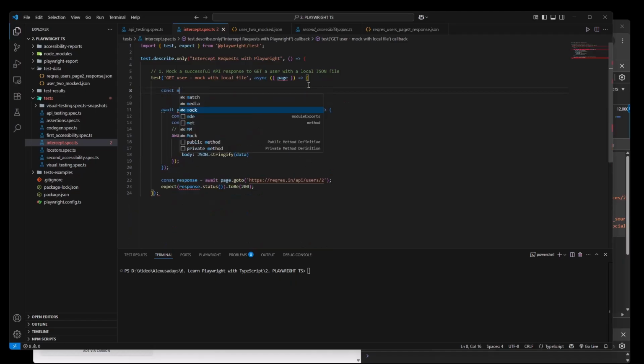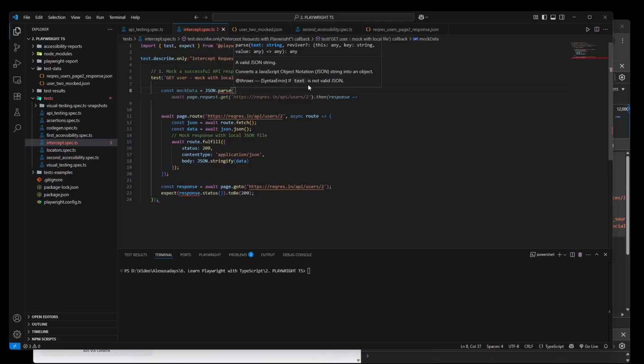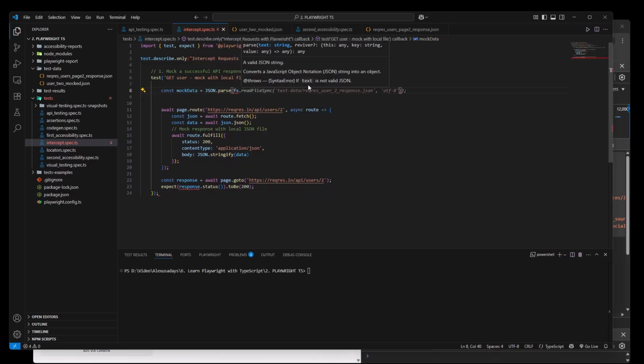So we're going to say const mockData, and it's going to be JSON.parse and fs.readFileSync, test data, user_to_mocked.json.